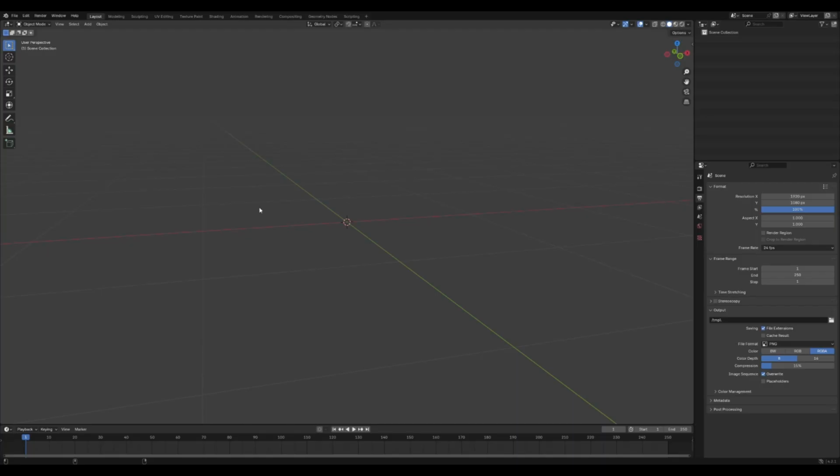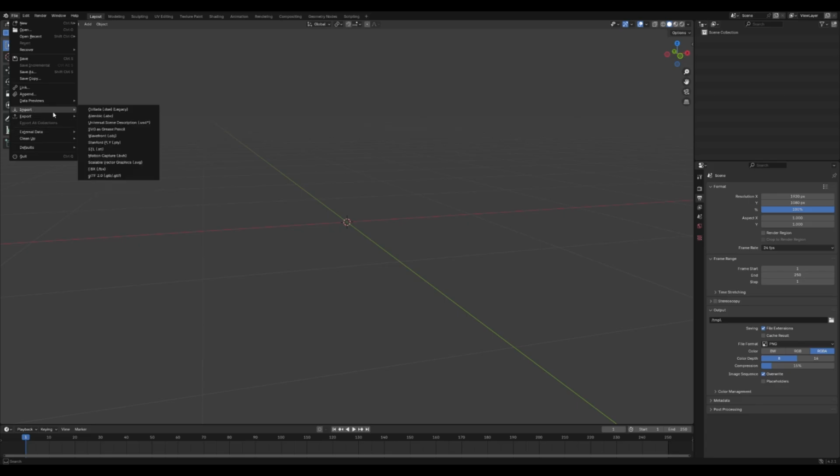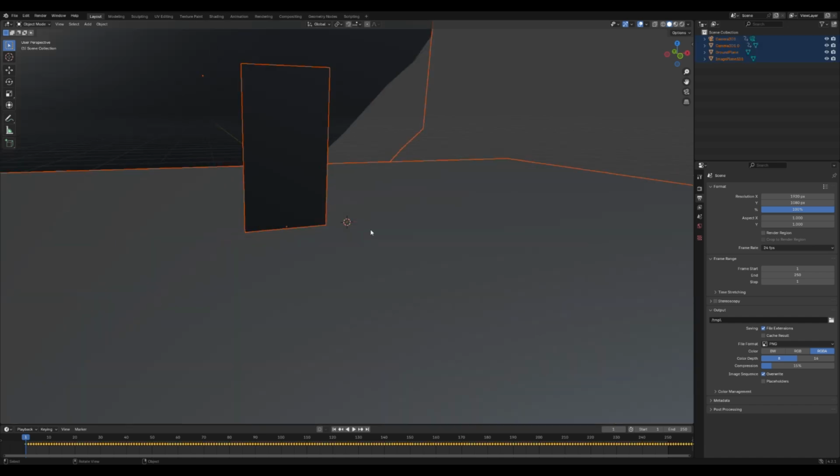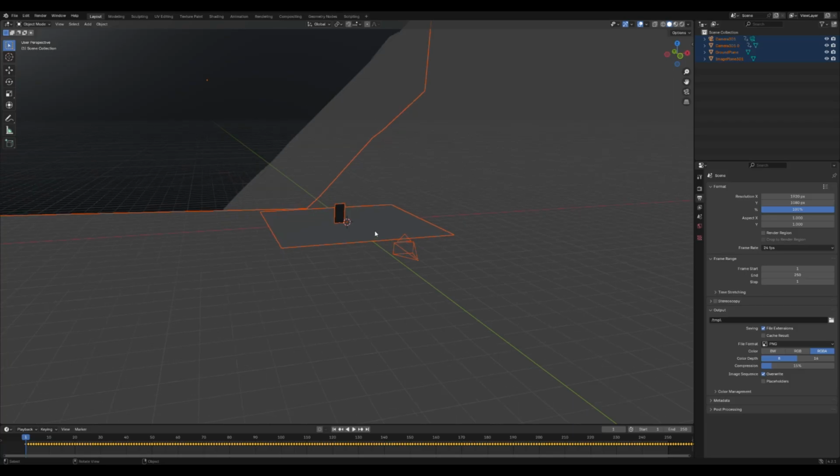We're going to open up Blender and then go to File, Import FBX, and we have to go to the FBX that we just exported from DaVinci Resolve, and we want to bring that in. We need to set the scale from 1 to 0.1, which I don't know why my screen recorder didn't get, but that's what I was doing right there. And now we can see our scene.